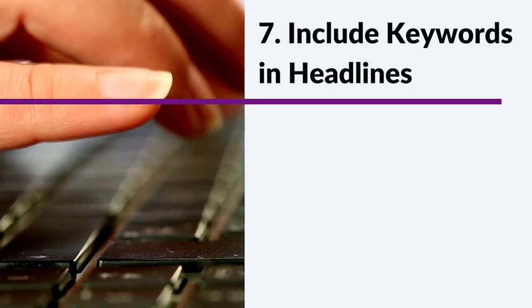Now, though, we really want to just focus on providing high quality content that answers our clients' questions. I know about you guys, this is way more fun for me as a copywriter to write. So that brings us to our next tip, and that means including descriptive keywords and key phrases in our headlines. Your headlines are there to break up pieces of content on each of your website's pages, and they're a great place to put those keywords in. These days, you really only want to use the keywords when they make sense for the copy, so keep that in mind. But introducing those sections with the targeted keywords tells Google, hey, this bit right here, it's about this.